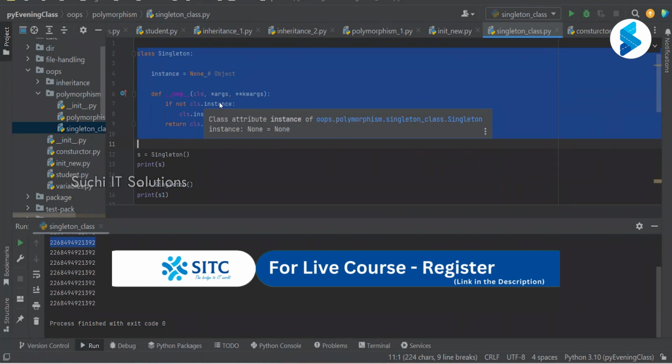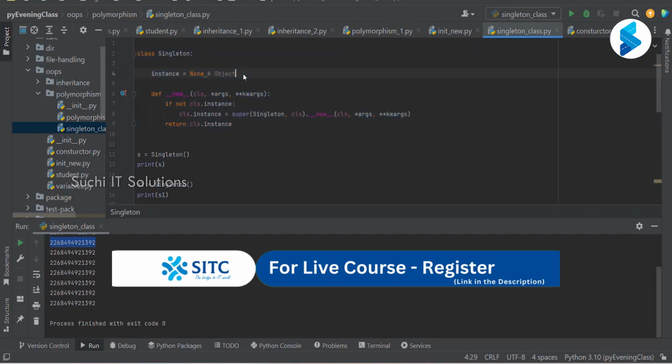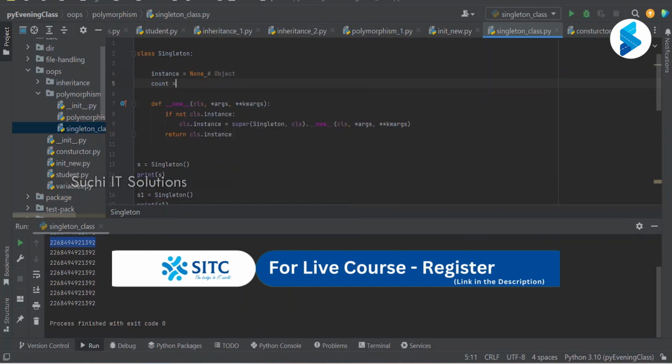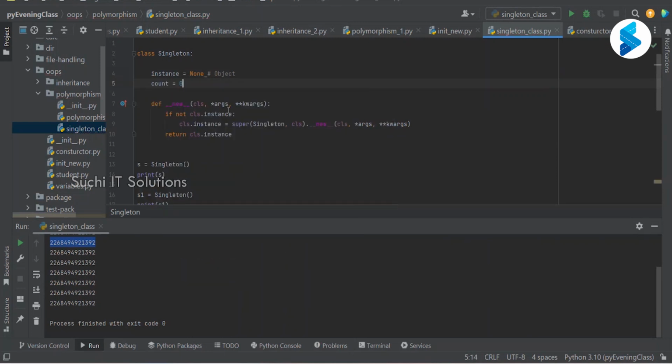We know every time we create an object, which method gets called? The __new__ method. Just like this class variable, can I add one more variable in this?